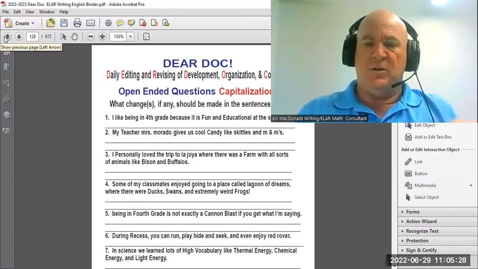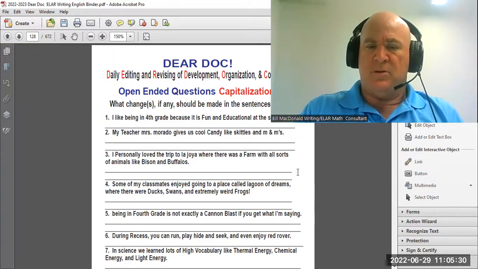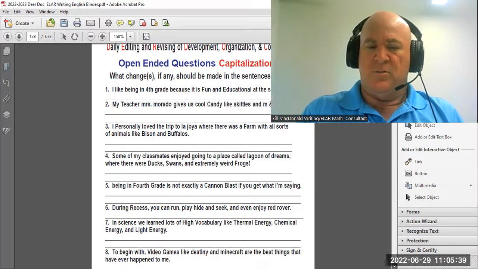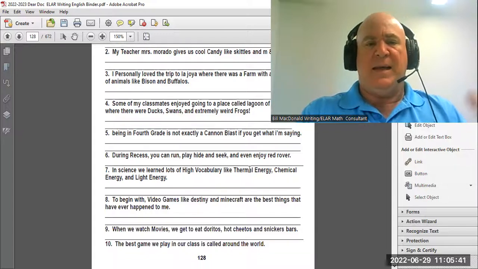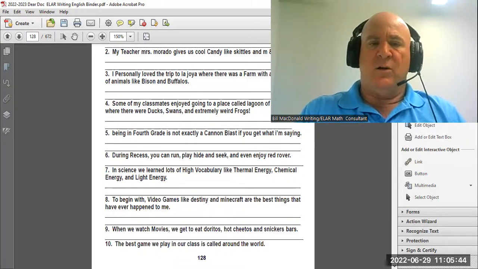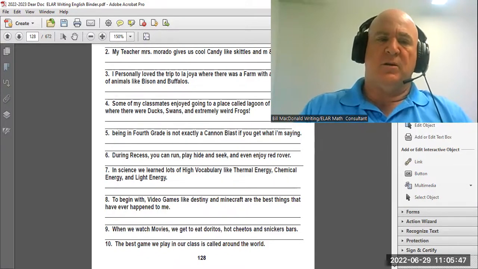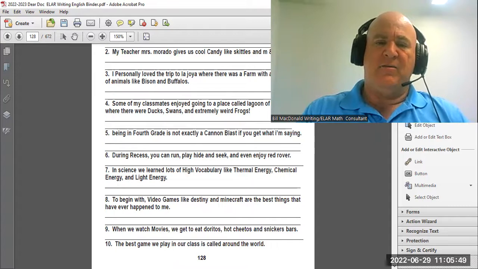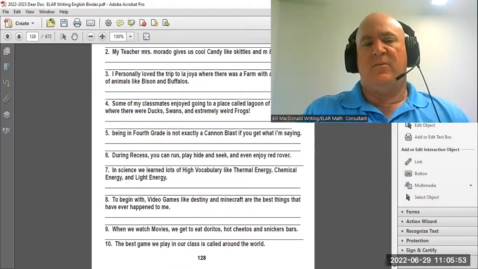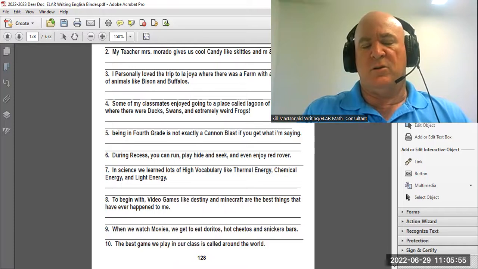So 10 pages times, let's see here, move me out of the way so I can scroll down on this page. 10 pages of about 10 each will give you an opportunity to practice Dear Doc daily editing and revising. Editing in this case of development, organization, or convention displays, specifically capitalization.